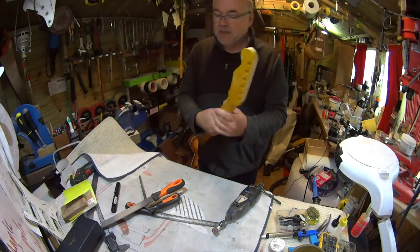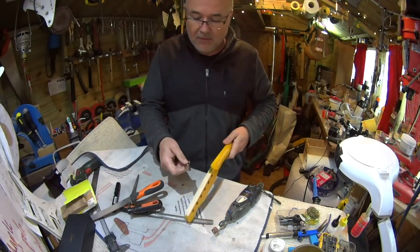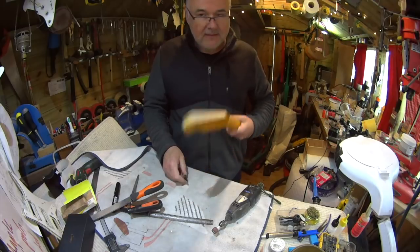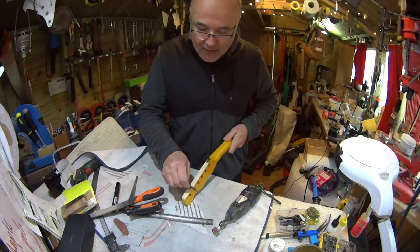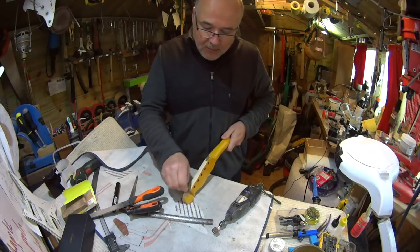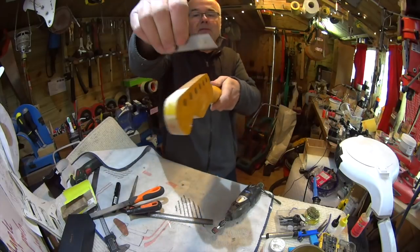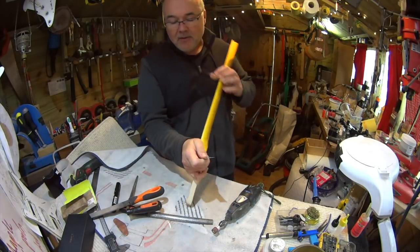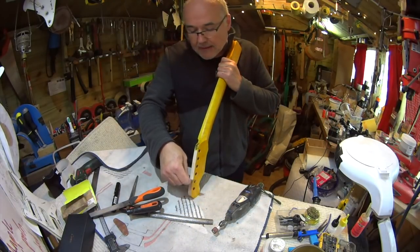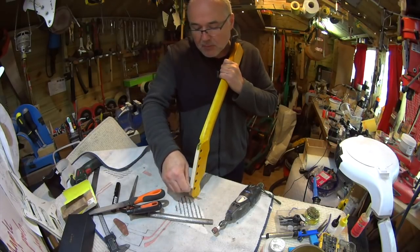Anyway, so that's good fun. The other thing about doing this stuff, if you want to shape a neck, and again, £25, where can you go wrong? You can also use a blade. And the blade is quite nice because it will take off very fine amounts, but it will do it across in a flat plane. If you're careful, you can see it cutting a nice 90 degrees edge, and it will give you a very smooth finish actually.